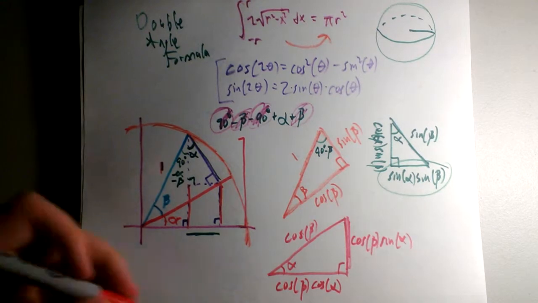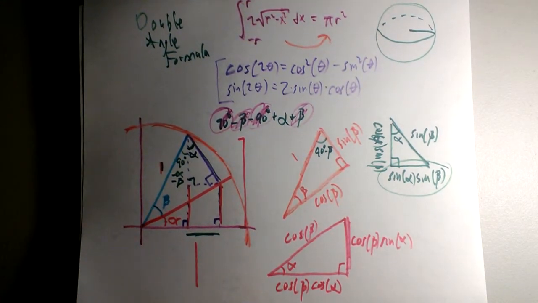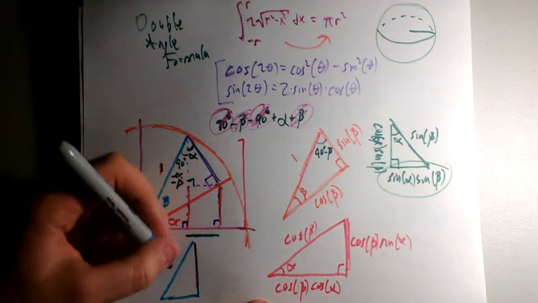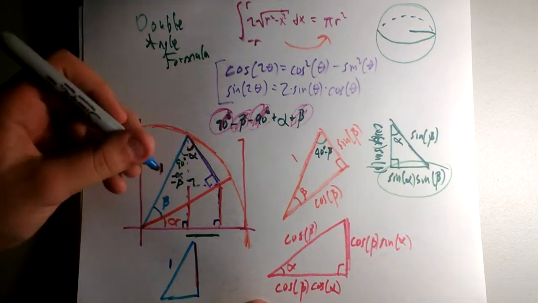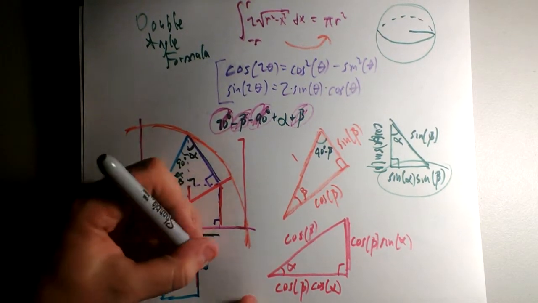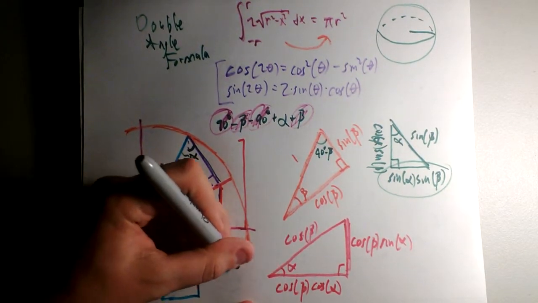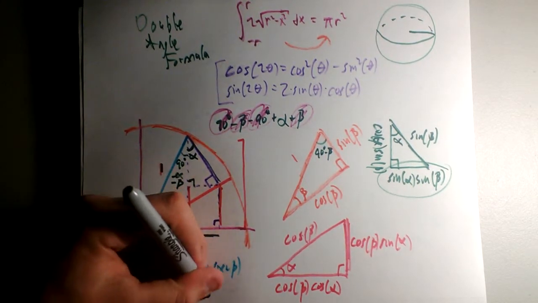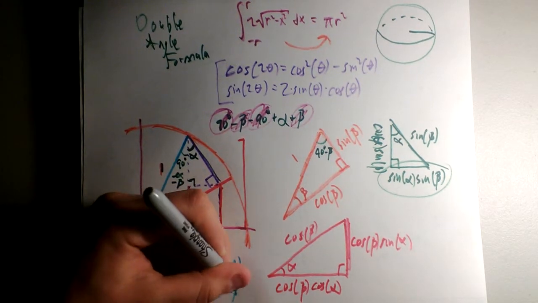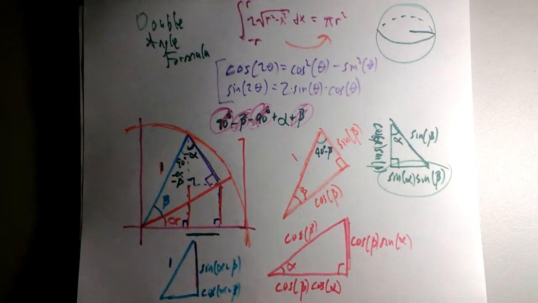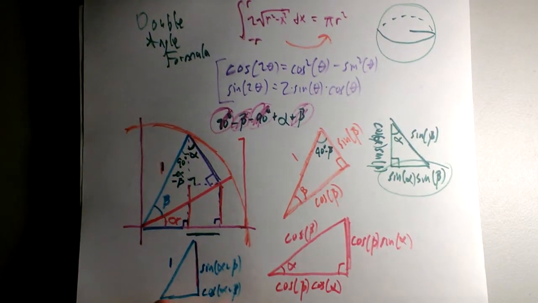Here, let's just write out this giant triangle. I guess I'll draw it a little tiny. I kind of want to do light blue. I like that color. All right, so this whole thing has 1 as that length. And now the height is going to be sine of alpha plus beta. Nothing more than that. This bottom is going to be cosine of alpha plus beta. The length is 1, and so you're just multiplying by 1, which doesn't change it. So this guy is cosine of alpha plus beta.